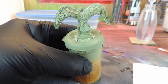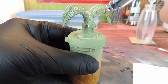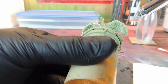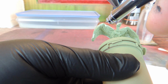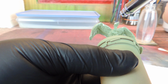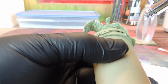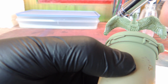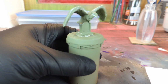And people say you don't have to prime Reaper Bones miniatures, but you do have to wash them vigorously with soap. I've had mixed results with this. There have been times where I washed things vigorously with soap and then primed it with a rattle can, the same rattle can that I use for other minis in the line. And some minis don't cure fully, and the other ones do. So I don't know what the scenario is with that.